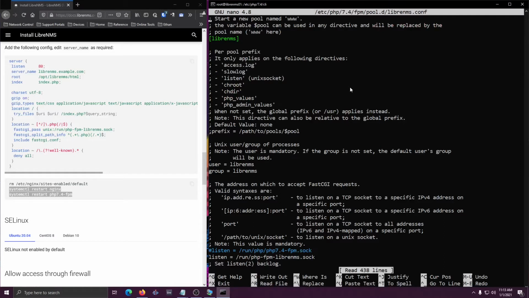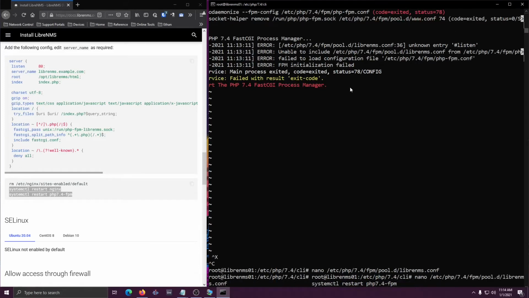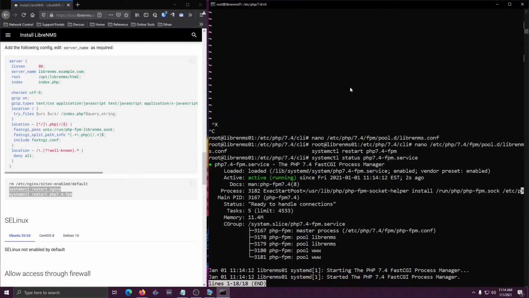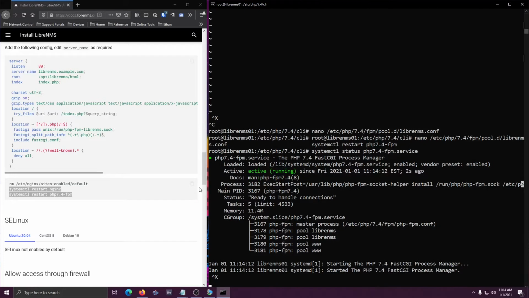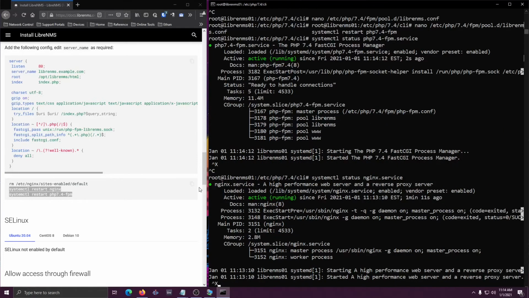Line 36. So I know you can go to a current position. Control C. That's 11. Here it is. So it didn't like it. Oh, because that's not a comment. Oh yeah. All right. Well, there you go. That's not a comment in this file. Usually pound or hashtag or whatever you say it is, the comment, but I guess they want a semicolon for this one. So now we can do a status on this. Oh, and look at that, it's started. You can do a status on the web server too, and that started.